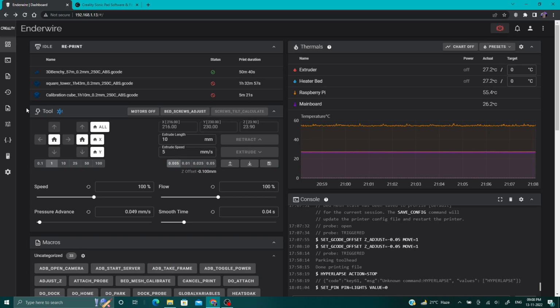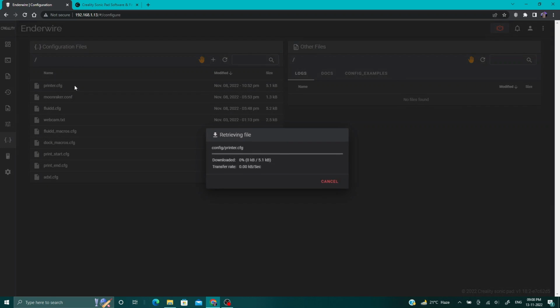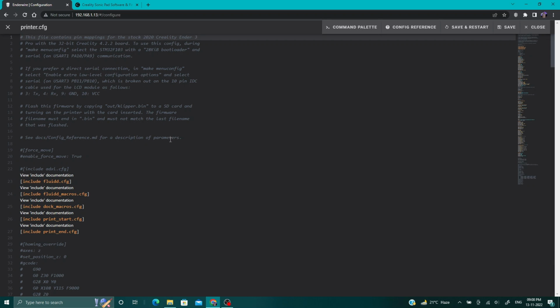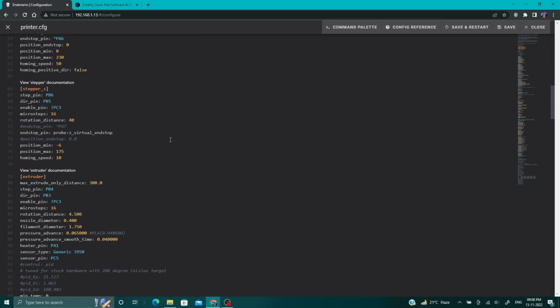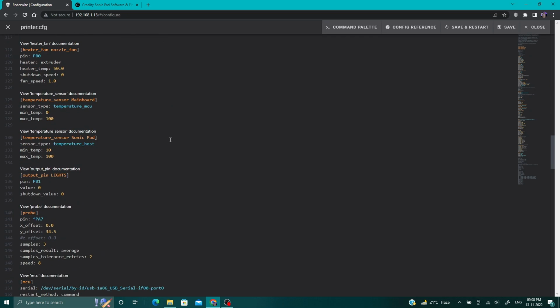Let me show you first. Let me show you my printer.cfg, and first you see this is not a Raspberry Pi. In the temperature documentation I changed the name to Sonic Pad for the temperature. As you can see here, I changed the name to Sonic Pad.